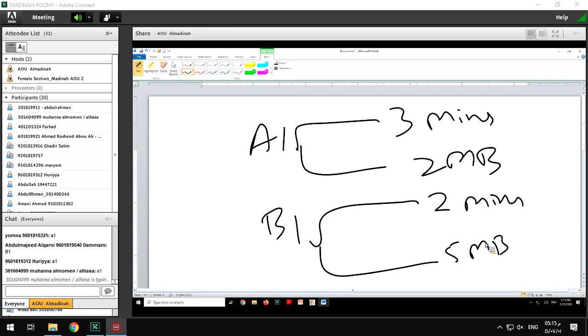We know that A1 takes more time and less memory. B1 takes less time and more memory.